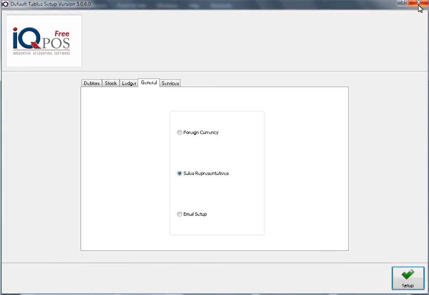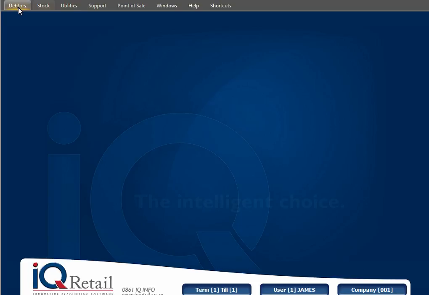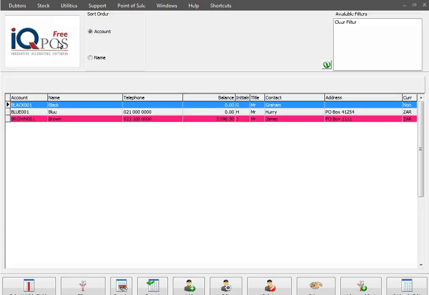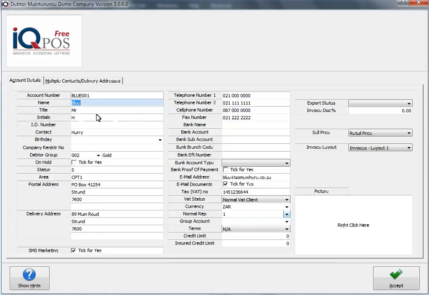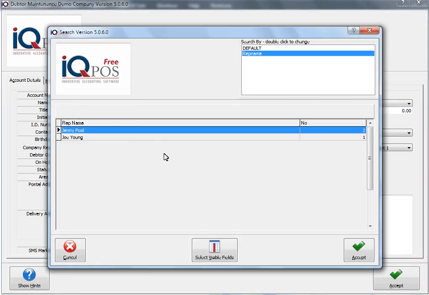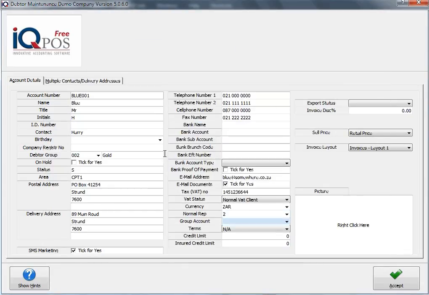Once we have added our rep, we can close our module parameter screen, and we can go back to data's maintenance. We select our specific data and then click on the down arrow, and here you will now have your list of reps. And that concludes the setup of reps. I will explain how to select reps when we get to sales in a later session.